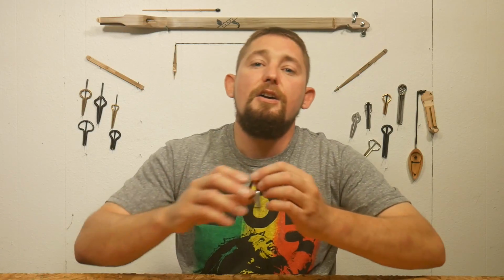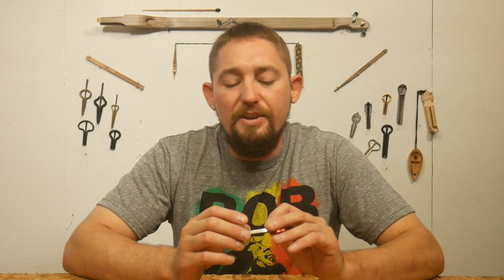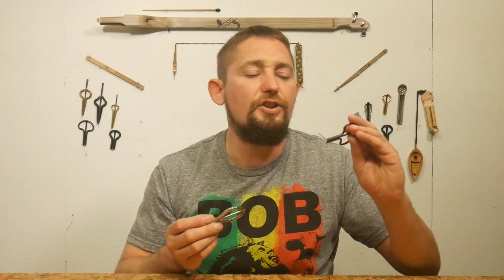Let's give the Grover Alto Austrian Jew Harp a play inward and outward. It doesn't do bad with the inward and outward plucking for a toy. Don't so much like the bent trigger, and the frame is a little bit short for my mouth. It's more aimed for children.